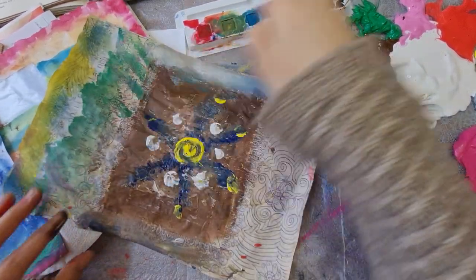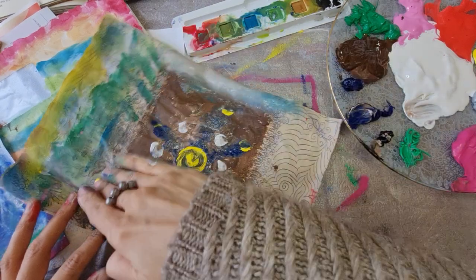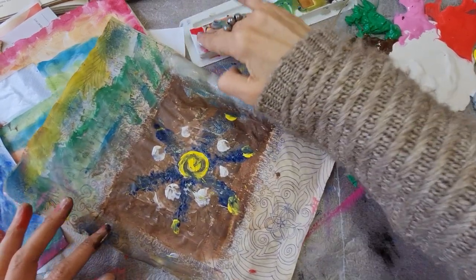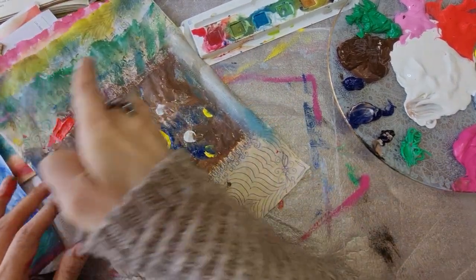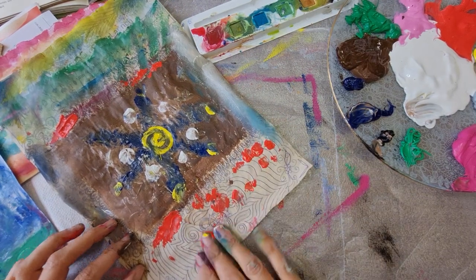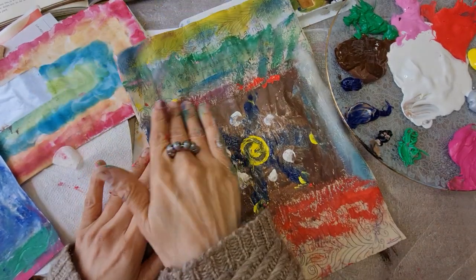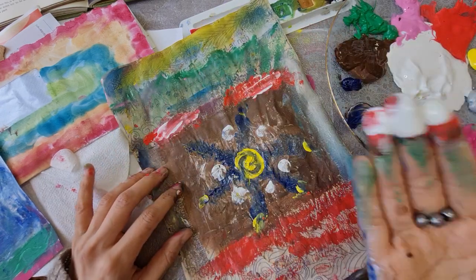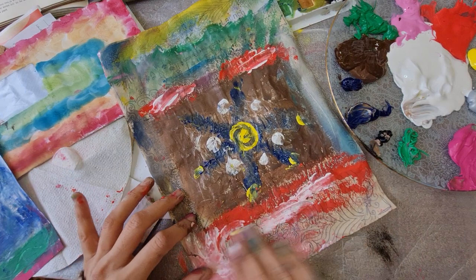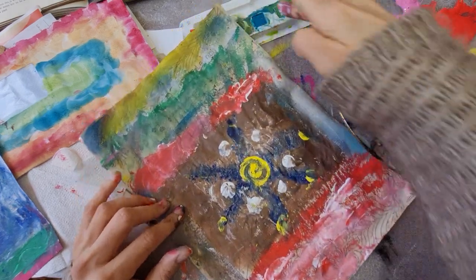Just got a little bit of blue as well. Just mixing all the mediums. Let's see what goes on. Got no red in there actually. Get a bit of red in there. Some wet red there. Take it off, put it on, take it off, put it on.